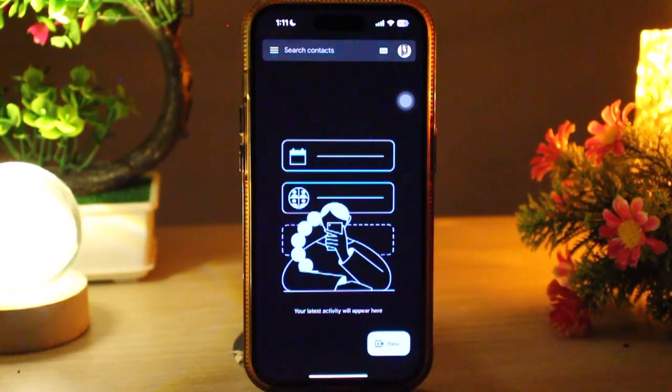To join someone else's meeting, tap join with a code, enter the meeting code or link you received, then tap join and you'll be connected. Inside the meeting, you'll find useful controls at the bottom: mic to mute or unmute yourself, camera button to turn your video on or off, and you can also raise your hand to signal without interrupting. You can also send messages to participants, and you can share your screen for slides or documents, and the leave button to exit the meeting.